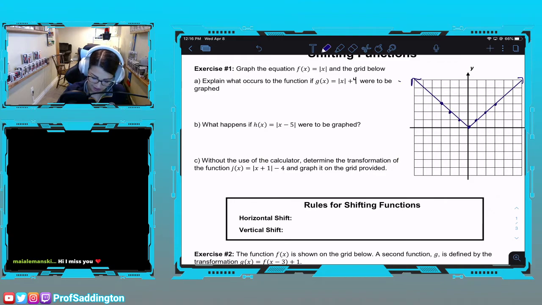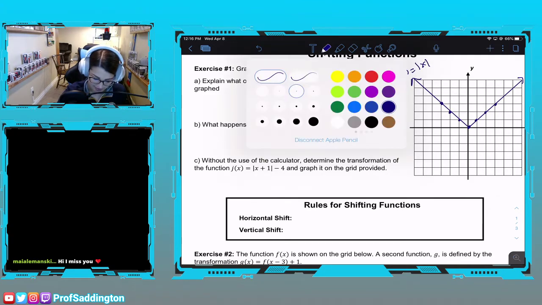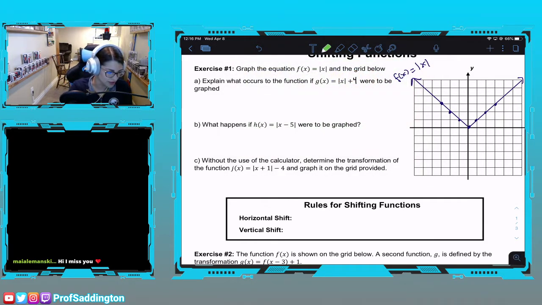So that is our function. F of x is the absolute value of x. All right. So let's graph g of x equals absolute value of x plus 4. Now, some of you may remember graphing this a couple of years ago. So you might even be able to predict how it moves from the parent function. So this f of x is really the parent function of absolute value functions, and then everything else that's different is a shift.